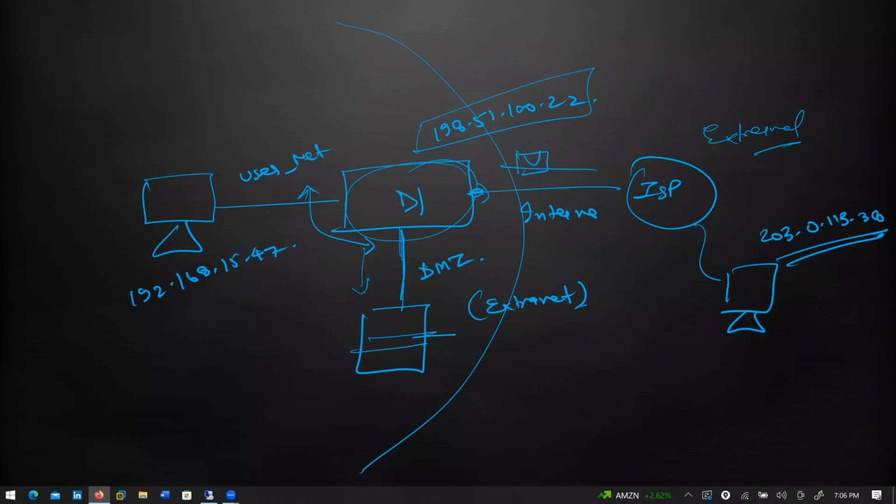We'll discuss DNS rewrite and DNS doctoring in more detail. But this is one use case which is quite common, I have seen. Apart from that, publishing the web server and these things are quite common and quite easy to implement. So let's start doing the configuration and understand how it is exactly working.